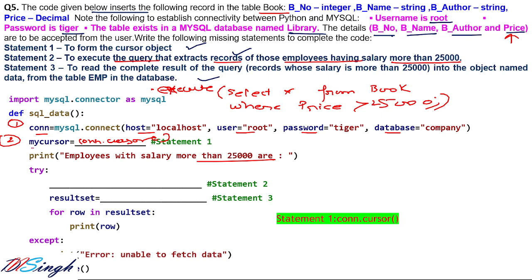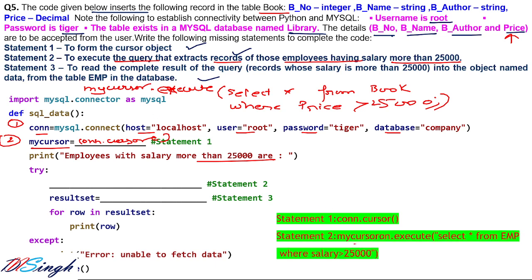So what is the cursor object? My cursor. So this whole thing is going to come here: my cursor dot execute select star from emp where salary. Okay, not emp, there we need to write book, because we have the table name as book. I hope you understood. This is like a printing mistake. You need to bear with me for this particular thing.